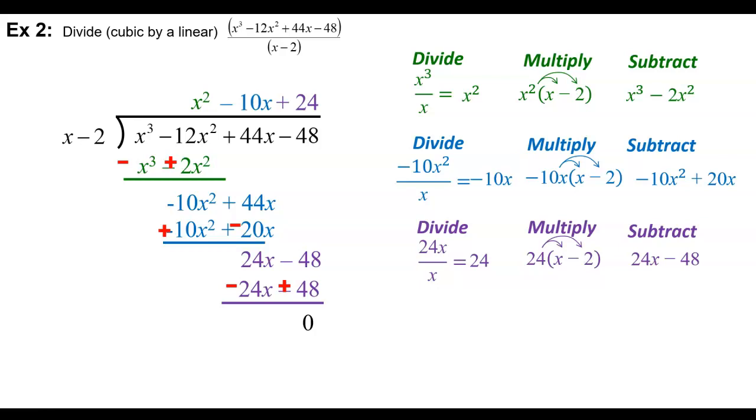Okay. So my final answer. Well, no. The answer's not the remainder. The answer's up here. X squared minus 10x plus 24. So the answer you get is at the top. Okay. You can write it. Box it. The only time you would add it onto that is if you had a remainder, you would add that over x minus 2.